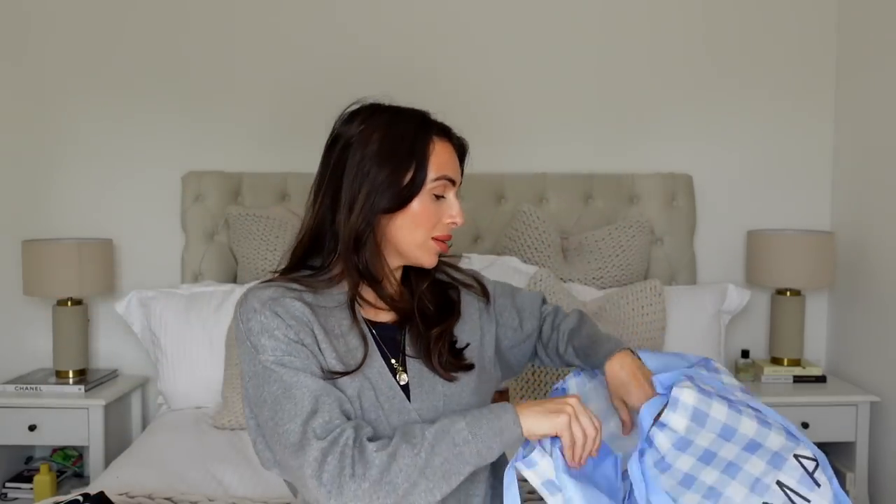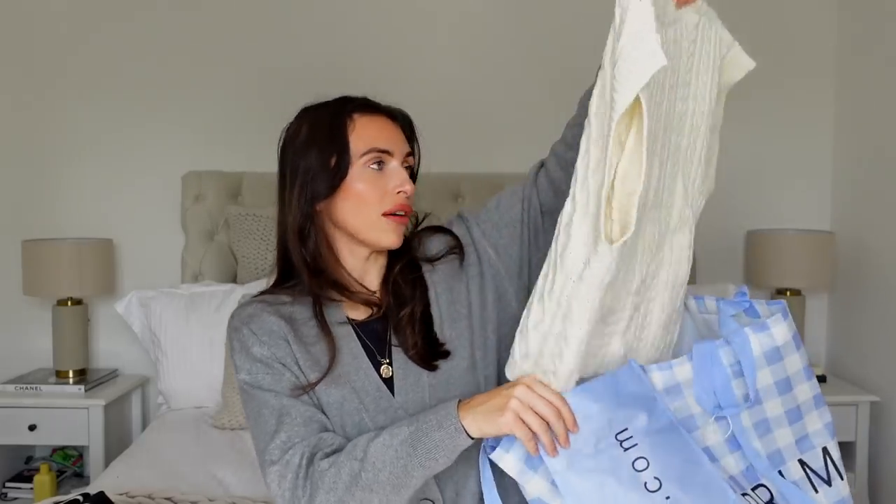I feel like for autumn you can get away with wearing leather jackets, but in winter unless I've got four or five layers on underneath I won't be wearing one because it's just too cold. If I've got a hoodie with a thermal underneath and a t-shirt I'll wear the leather jacket, but this striped roll neck with a leather jacket and a red lip - that's the autumn vibes we all want.